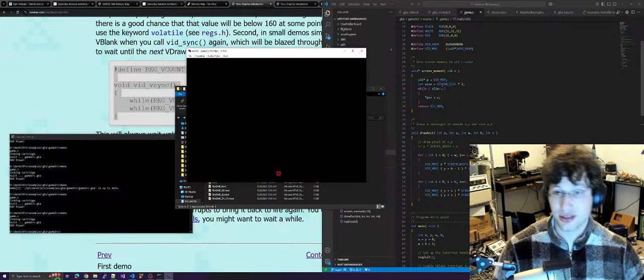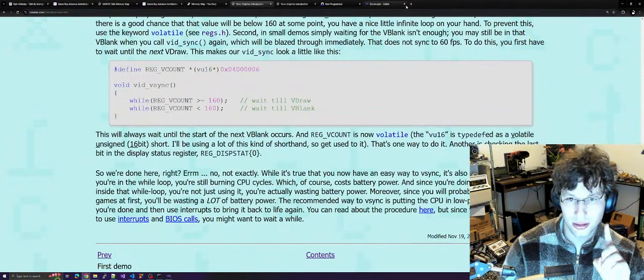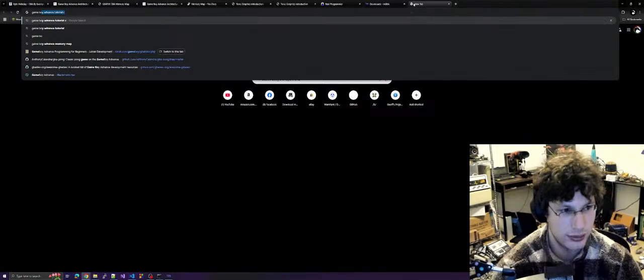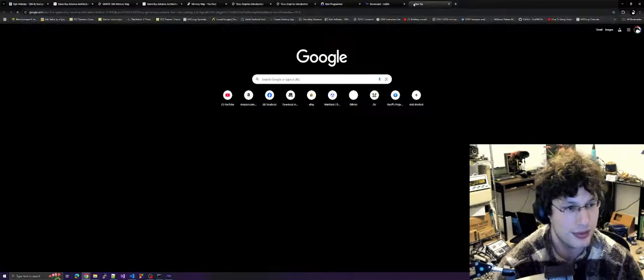Because this isn't fast. Now, there is something which I actually, before we leave, let me look at this. Game Boy Advance fast copy memset.